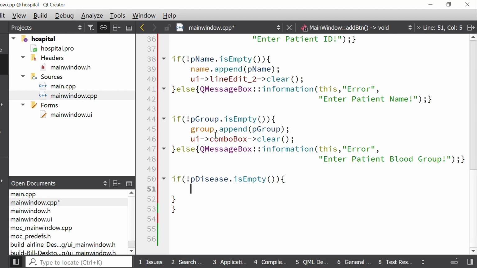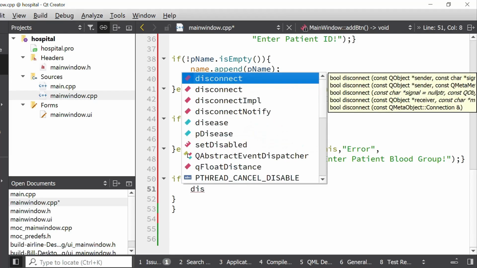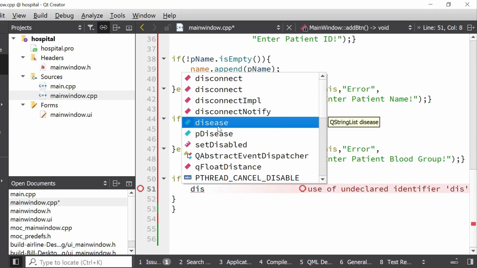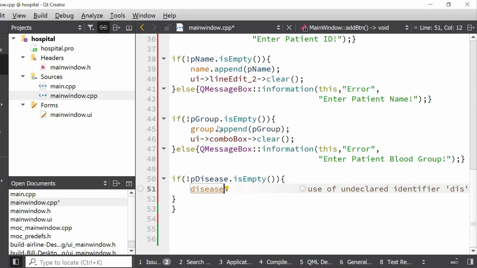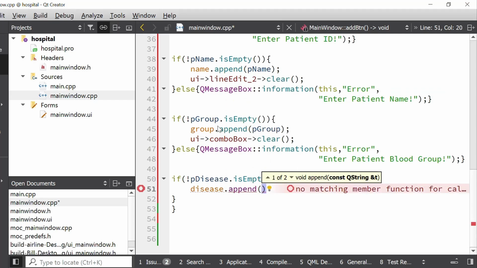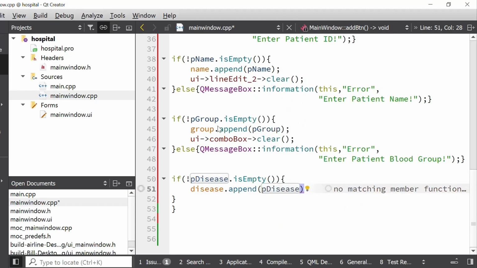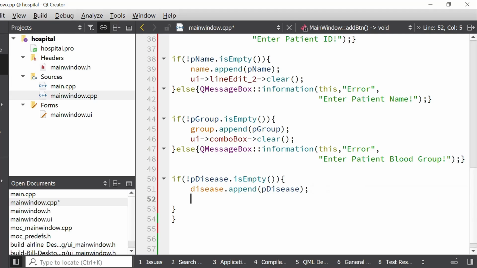Here I have to append or insert a value in disease. So disease dot append. Here I have to define the variable name that contains diseases, disease, and then I will use a semicolon at the end, and here I will make it clear.